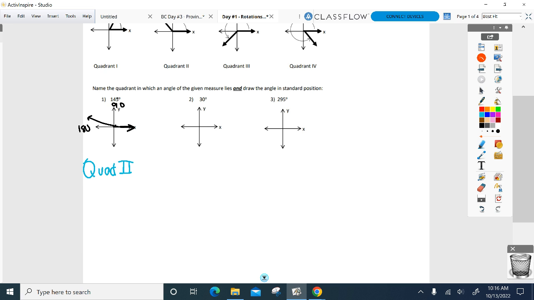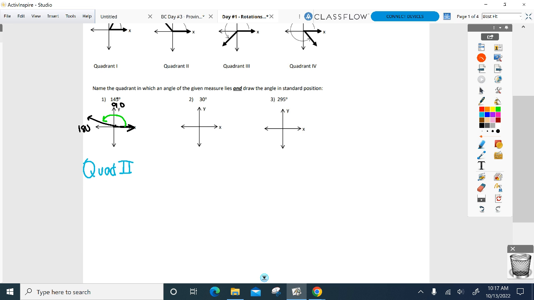One last detail. What angle are you talking about? The angle going this way? Or I could be talking about that angle going that way. If it's positive, it always goes counterclockwise. So what you guys will make after you're done is what's called a rotational arrow, showing me what direction you're going. Positive always goes counterclockwise. So there's a good 145-degree angle.